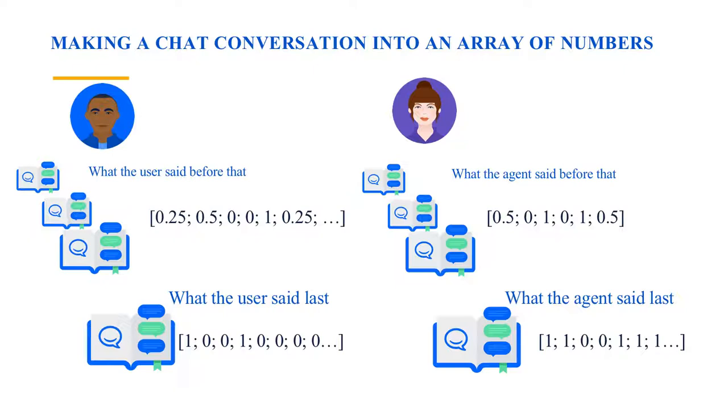The memory vector gets initialized with a whole bunch of zeros, and just as you say things, it will get numbers put into it. So as you can see in the memory vector on the top left-hand corner there, 0.25, 0.5, 0.01, whatever it is that's in column 0 there, maybe aardvark, if that's how I've ordered things, clearly must have been said about 2 or 3 steps ago in the conversation. So it's sitting at 0.25. A moment ago it would have been 0.5, before that it would have been 1.0, and before that it would have been sitting in the what-the-user-last-said vector.